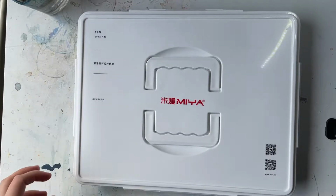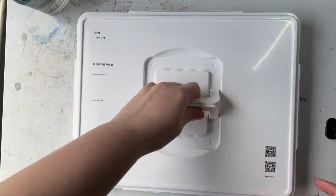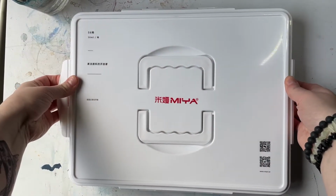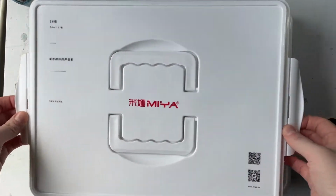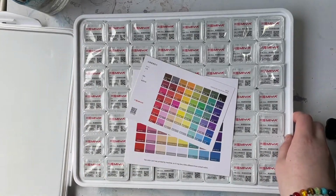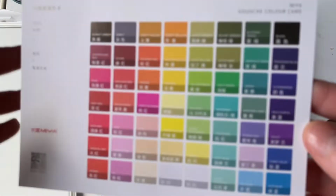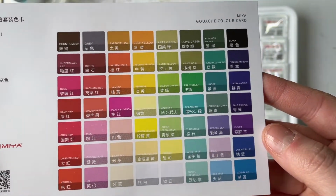As you can see with this, though, if you carry on with the video, it does come with little handles on the lid. To me personally, because it's supposed to be travel easy, I personally wouldn't use them just because it is quite a heavy palette of paints, and when you lift it up, it won't come off, but it feels like the caps could just ping off and then you're gonna have paint everywhere, and my anxiety and fear would never allow it. So if I was to travel with this, I'd probably actually put it in a separate bag, but it's probably much easier just to take a Hemi gouache palette if you've got one of those, because they're much easier to carry if you've got the 18 pan or the 24 pan.